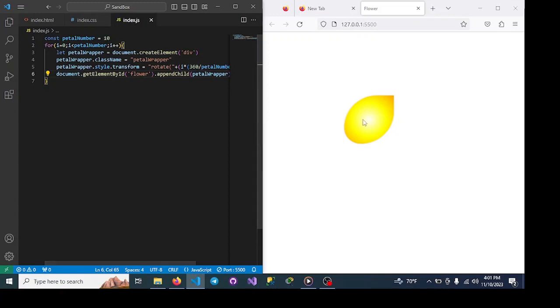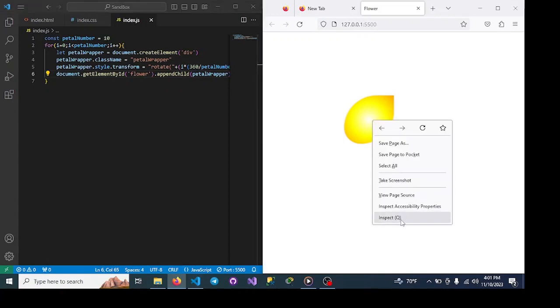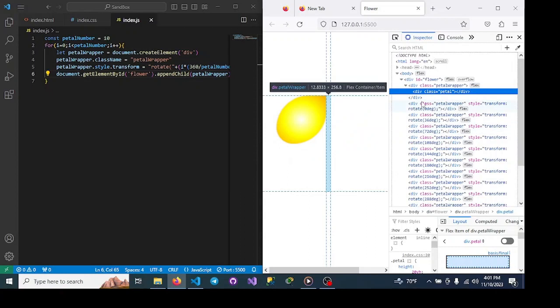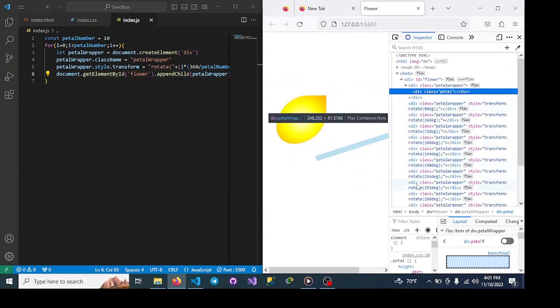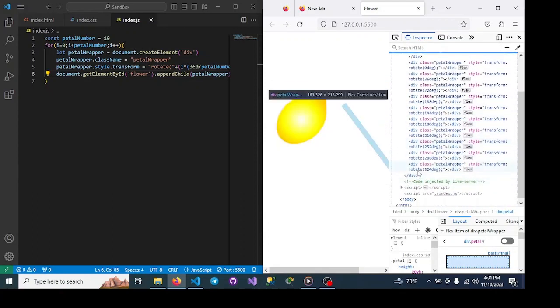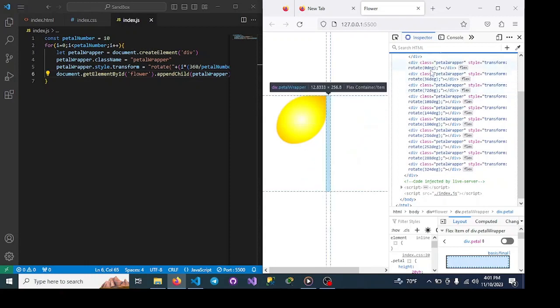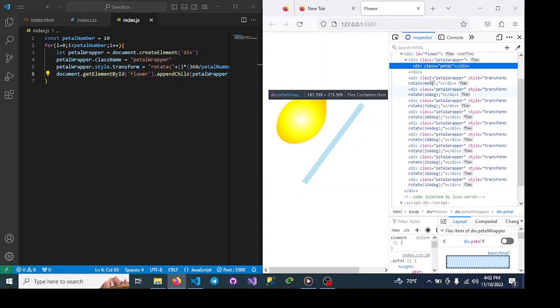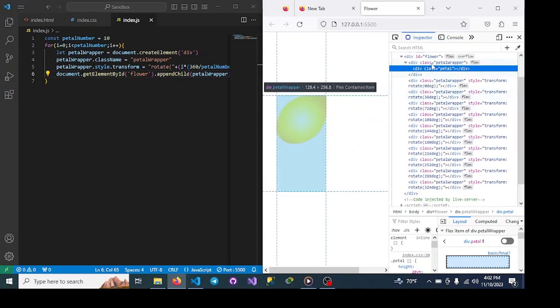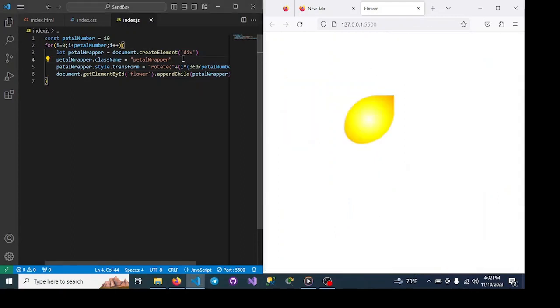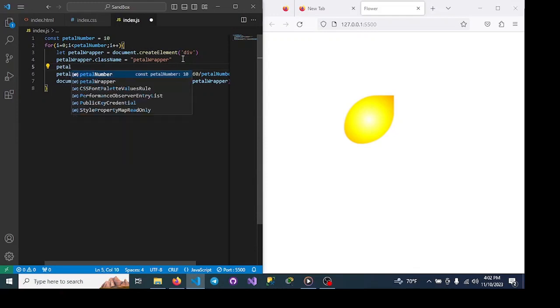And the problem is, we should inspect it first, and there are a lot of petal wrappers, 10 actually, and they don't have any petals in them. That is their problem. So we forgot to add petals in our petal wrapper.